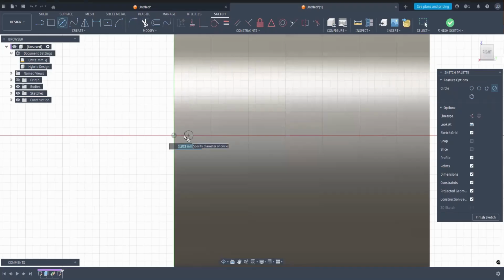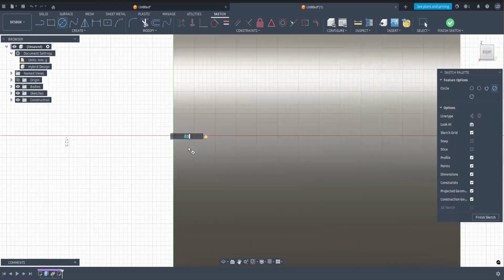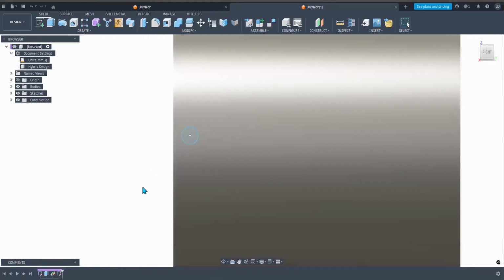Now my rivets are normally 0.5 millimeter. I come up with that size on 00 gauge because the printer can handle them and you can actually see them then when they're done. But I think on this one we'll make it a little bit bigger so we can see what's going on here. Let's make it 2 millimeters and finish the sketch.